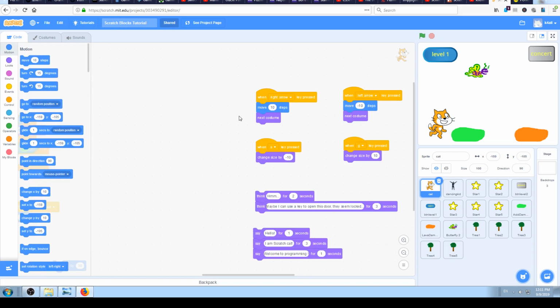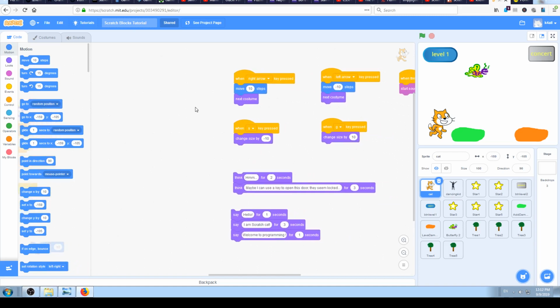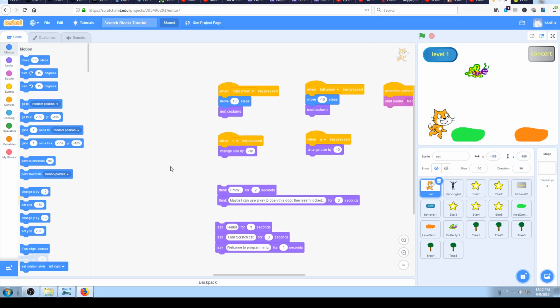If I want to move to the right, then do that when the right arrow key is pressed, and if I want to move to the left, I have to put a minus sign in front of the 10, and then when pressing the left arrow key, the cat will move to the left. That's it for the left and the right. As we just said, those are X coordinates. And now let's see the Y.